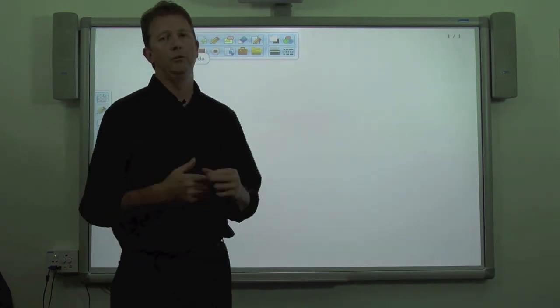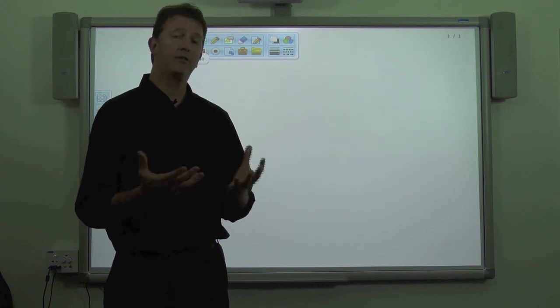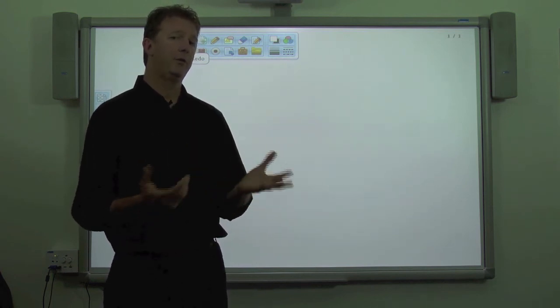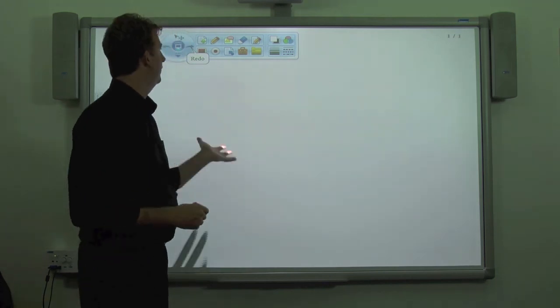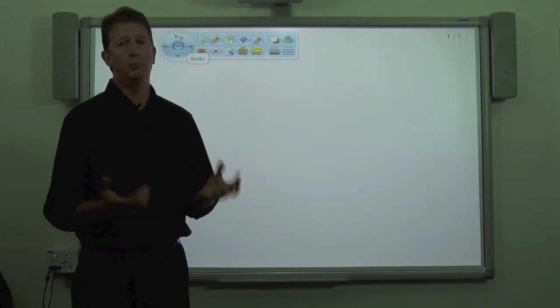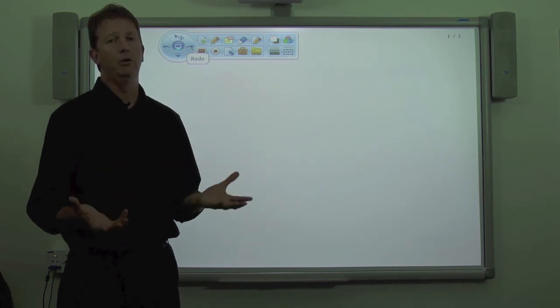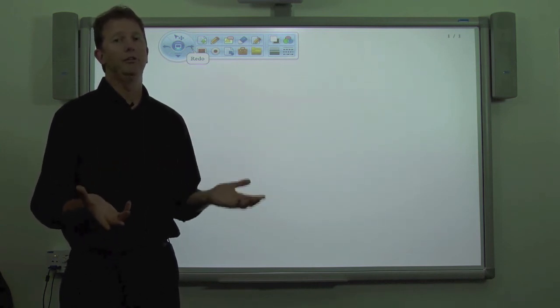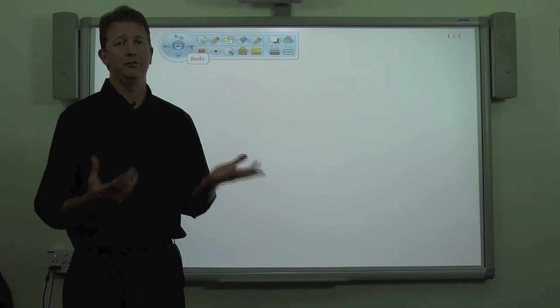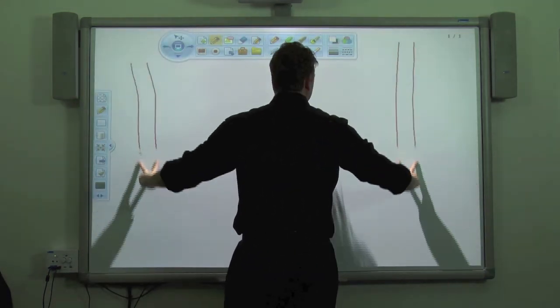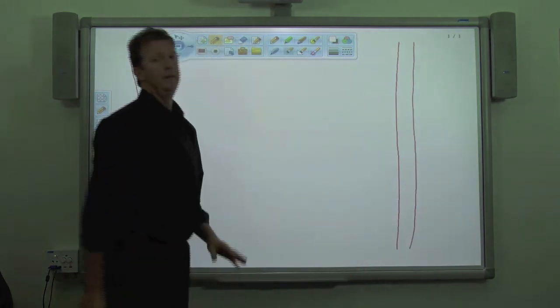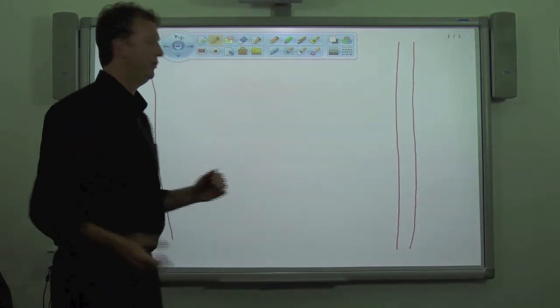Alright, so what we'll do, we'll have a bit of a look at the functions within HDi Sketch to give you a bit of an understanding of how you might use it in the classroom. So with this particular board, we're able to have 4 points of contact. So we're going to have 4 students up on the board using the board, and HDi Sketch will actually support that. So using our pen, we can write simultaneously on the board with 4 different students.